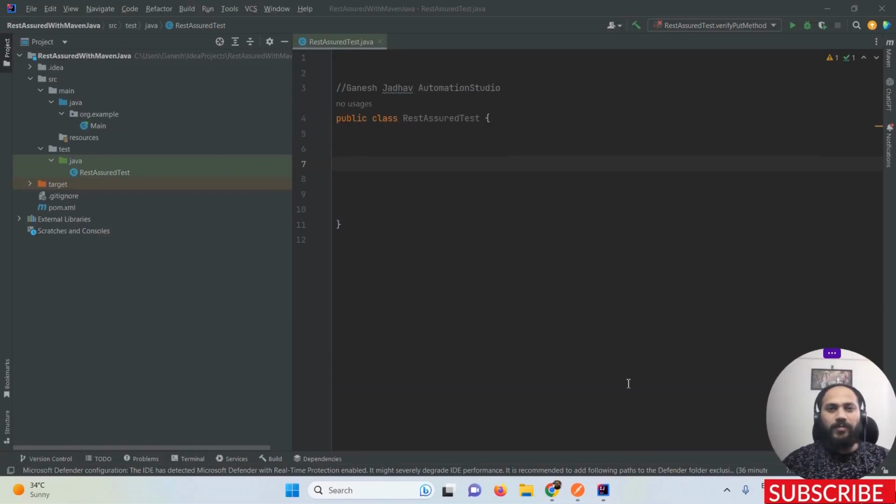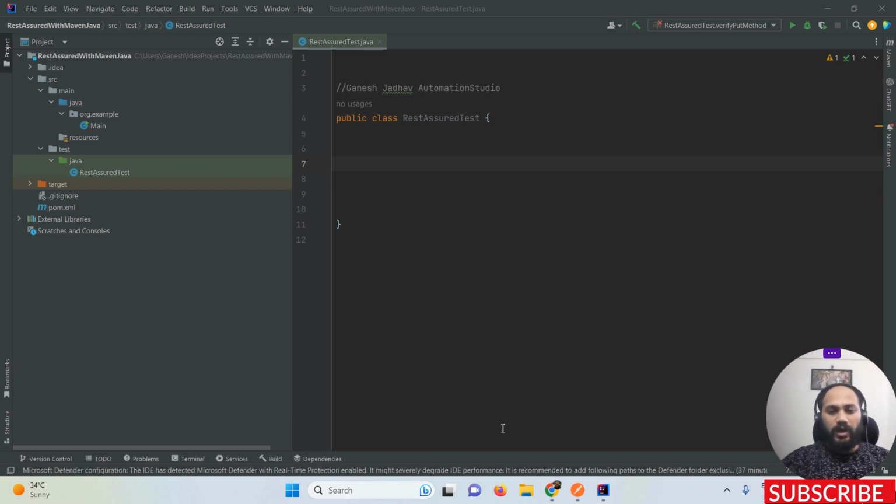So today we are going to learn how to automate an HTTP delete request. These are the terms we are going to learn. But what is meant by an HTTP delete request? Whenever we want to delete a particular resource on the server, or delete particular data on the server, that time we have to use a delete request. These are the CRUD operations we have, and this is the last CRUD operation.